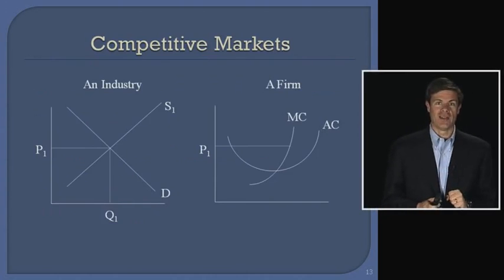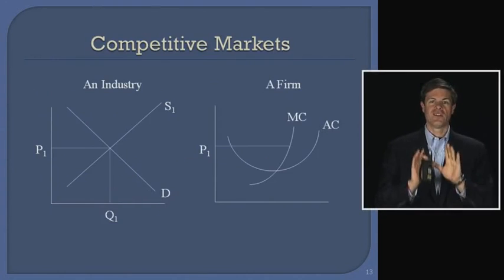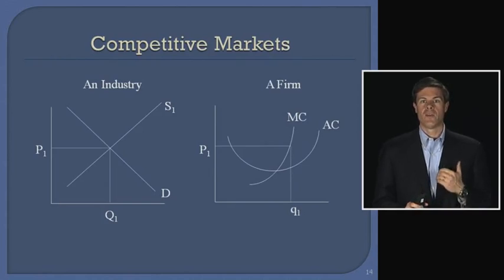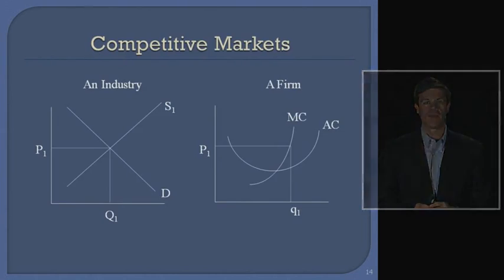Now, if you're not mathematically inclined, if you haven't had calculus, let me show you this visually here. What the calculus does for us is figure out where on that horizontal axis to put Q1 so as to maximize profits. And if you don't believe me, you can play around with it on the graph here.